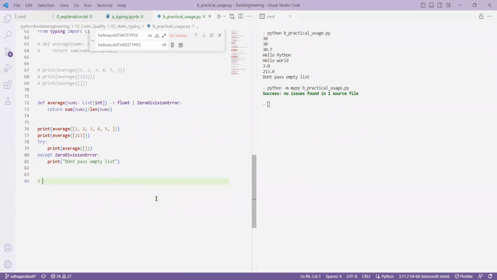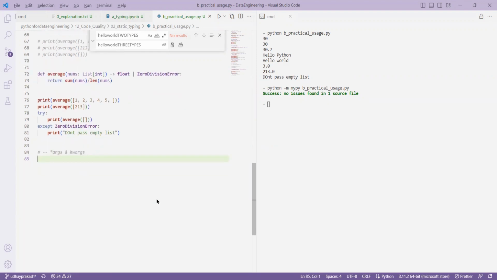And the last two things I want to touch on are star args and star kwargs. Remember this thing, kwargs, because whenever you write decorators, these are the most important things, right? Then how do you implement it? Star args means you can have any number of arguments, but all the arguments should be of a particular type. You expect a particular type.